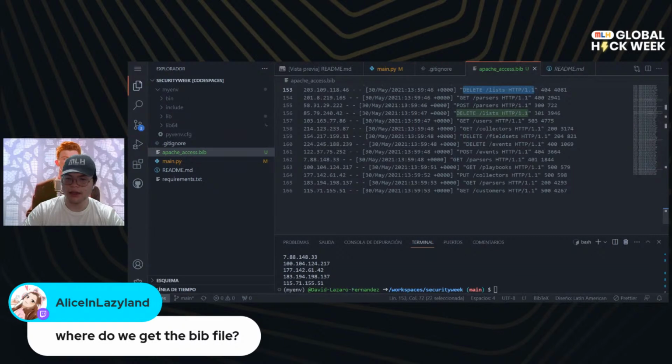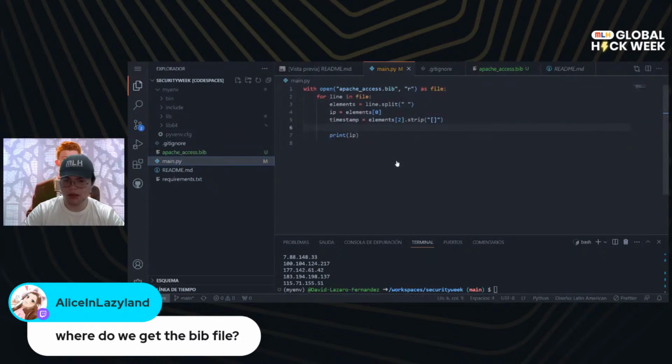Like always, HTTP petition or something like that. Petition is going to be equal to elements of the zero element of elements dot split, and again for each white space.